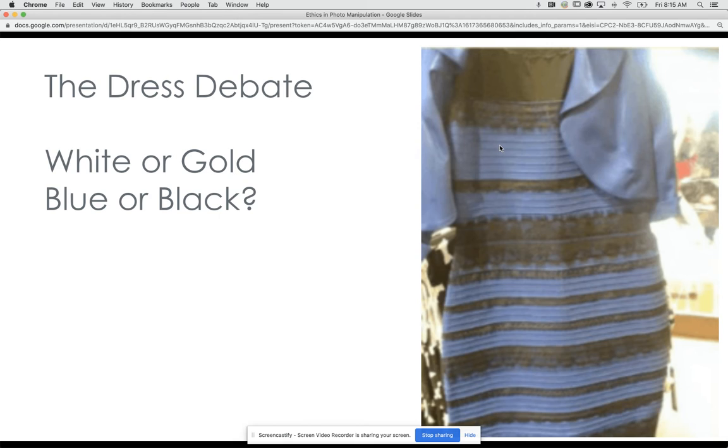Now, quick question for you, and some of this may seem familiar to you. Think to yourself, do you think that the image of the dress here on the right is white, gold, blue, or black? Now, this might seem like a ridiculous question, but it caused quite the stir in about 2019, as this image was circulating the internet, and caused quite the debate on whether this image was white and gold, or blue and black in terms of the colors. The issue is so many people were manipulating the image to look different colors that no one knew what the original color of the dress was.